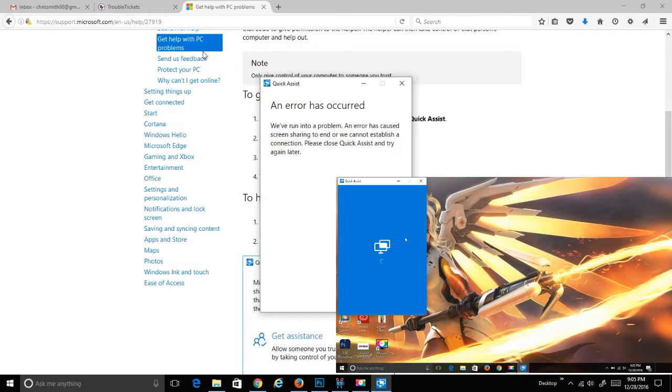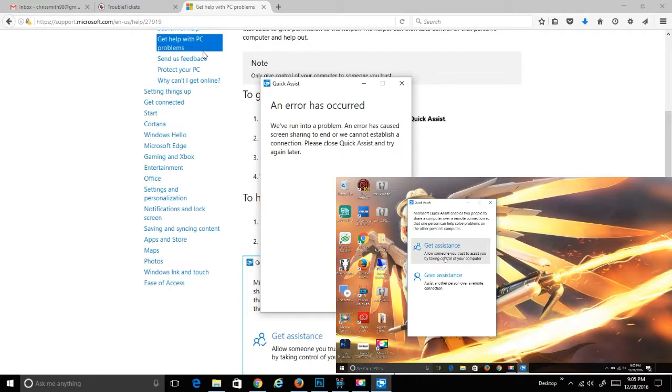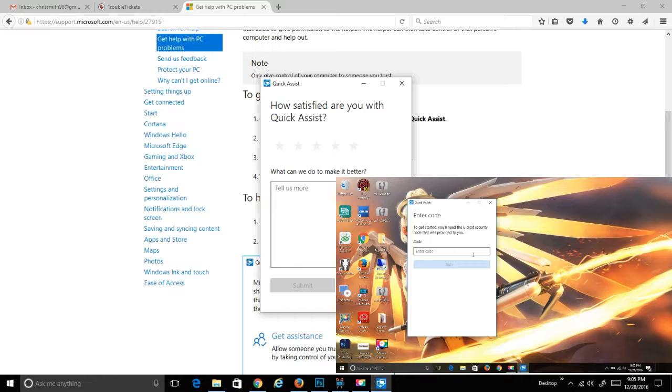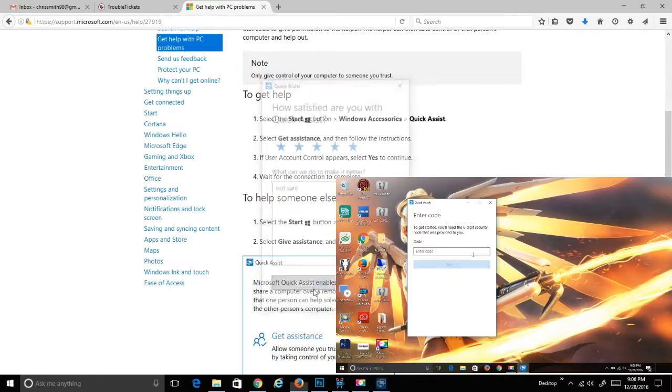Let me go ahead and hit Quick Assist here and get assistance, and we will have to enter another new code. So at the end of Quick Assist, it says, how satisfied are you with Quick Assist? Okay, this thing's great. Not sure how to make better, and we'll send that off to Microsoft so some robot can digest it.